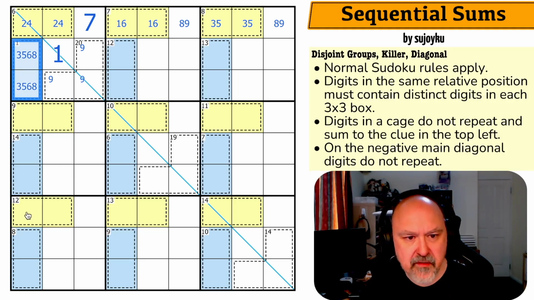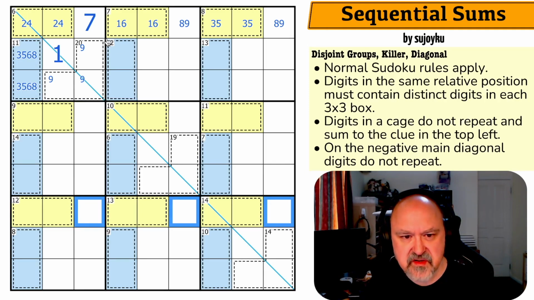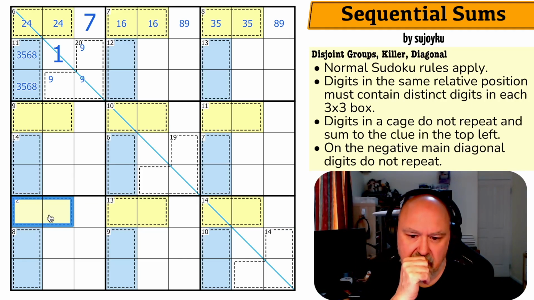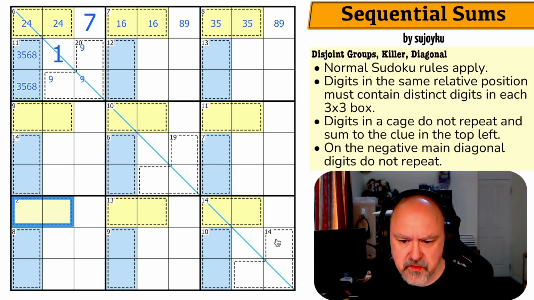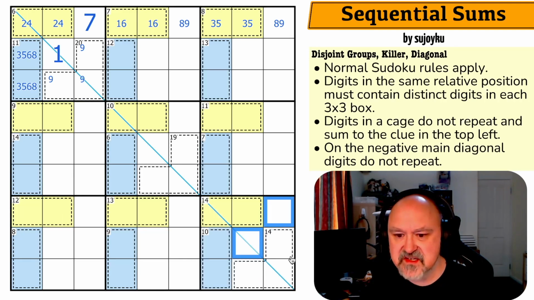Now, the question is, where are 1 and 2 in this row, I think? Because I can't put 1 or 2 into any of those cages. So 1 and 2 is in those. So this was 7, 8, 9. Can I put 3 in here is the question. So what I want to do is I want to figure out these. These are 28, 38. So these have to sum to 7. These sum to 7.